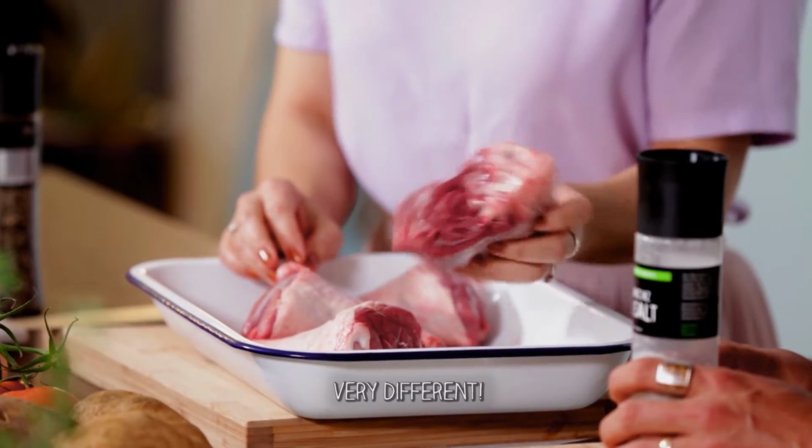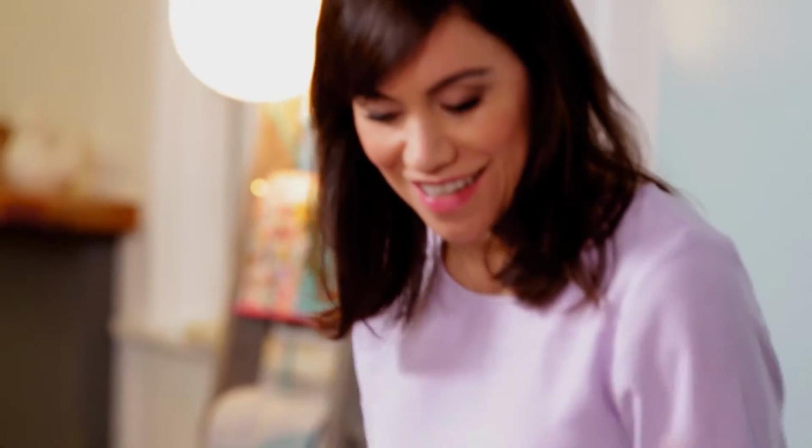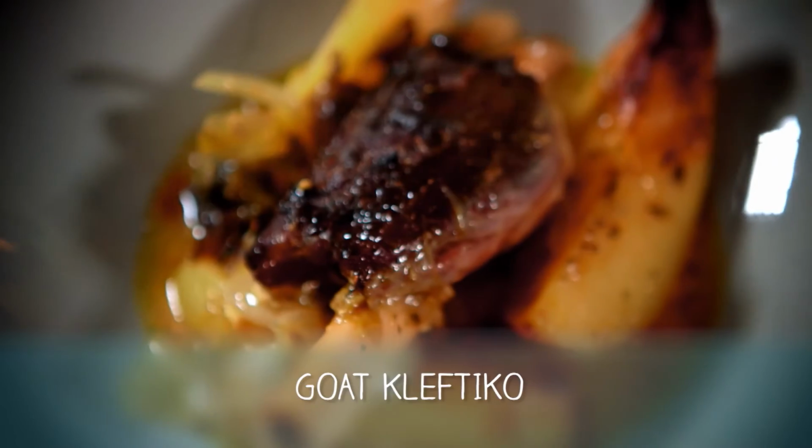No, we've got some wild goat shanks here. I mean, they just look like shanks, right? Yeah, very observant. They're much like lamb shanks. Pretty much any lamb recipe you've got, you can substitute the goat in and it's going to work. So this one is a Greek dish and it's called Kleftiko.